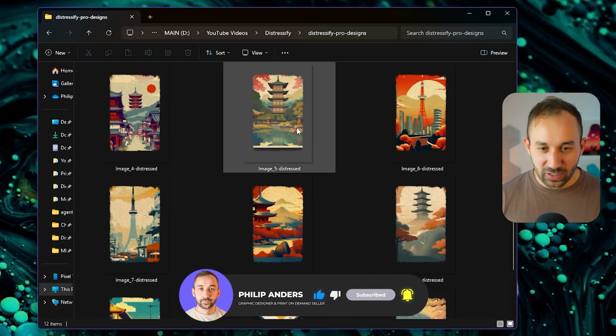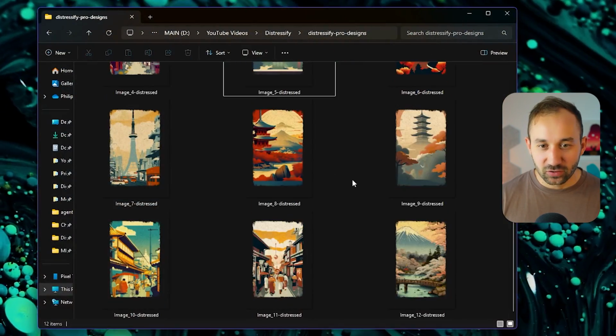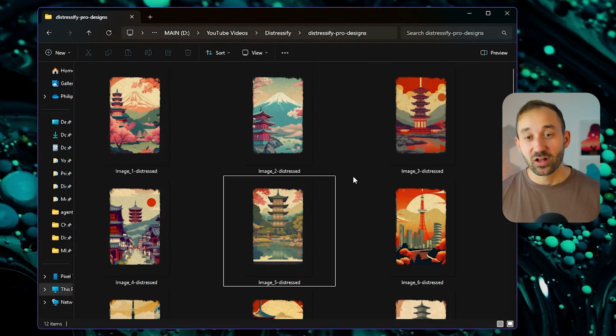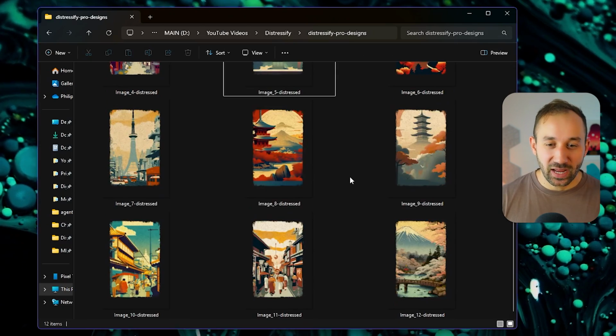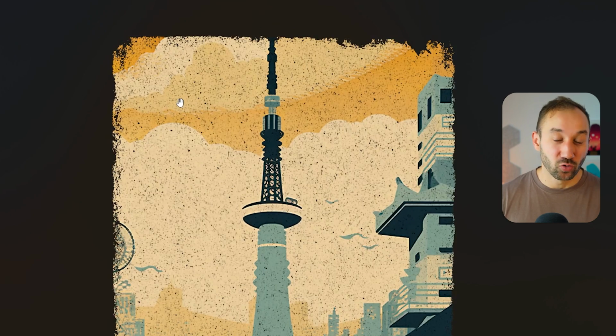All of these are ready and the texture and the frame has been really neatly applied. So yeah, this tool is really amazing. Love it. Definitely recommend trying it out if you work with these kinds of poster type graphics, because this way you can make them look a lot nicer than just a blocky rectangle.